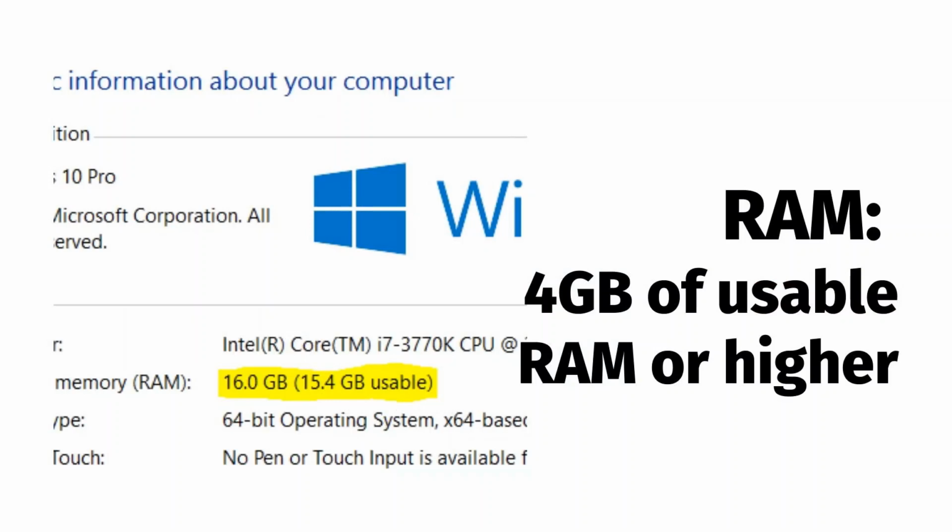Ito, importante, RAM. Nakalagay dito 4GB of usable RAM ang required. Pero ni-require ng Supreme Court is 8GB of usable RAM eh. So, let's make sure na 8GB or more yung usable RAM. Hindi kailangan automatic 8GB kaagad yung nandyan sa laptop nyo. Pwede nyo i-upgrade yan. May mga upgradable na laptops.